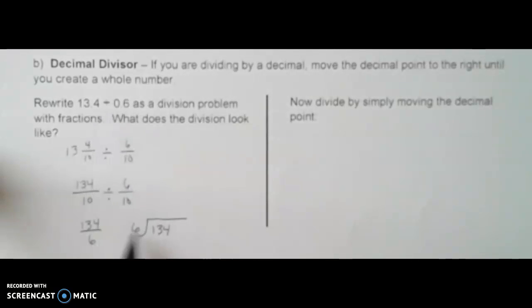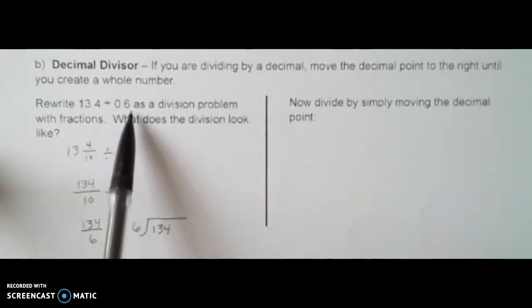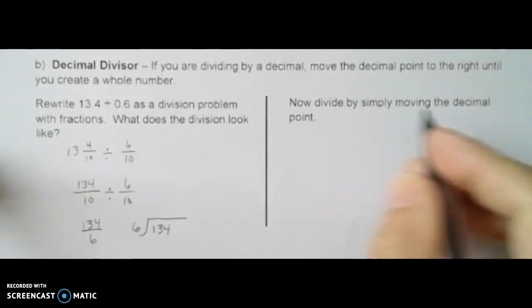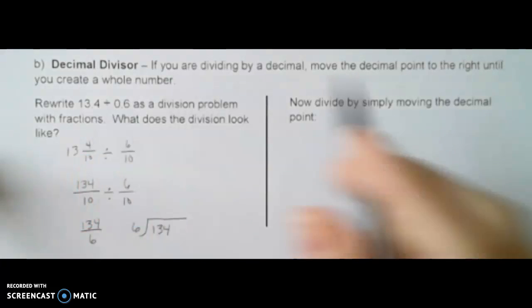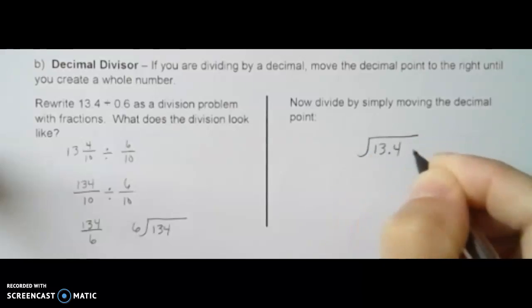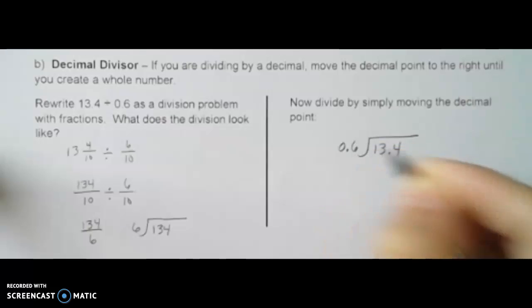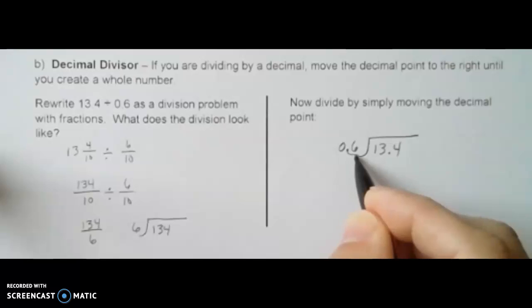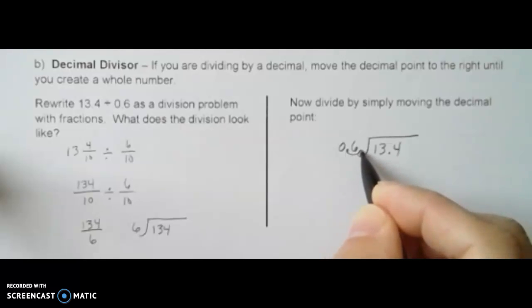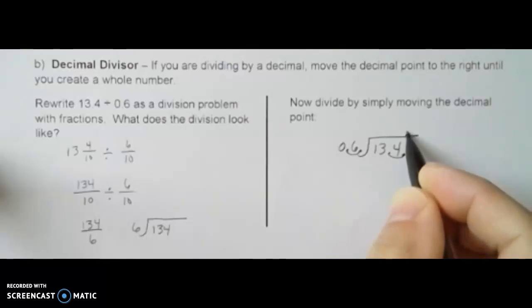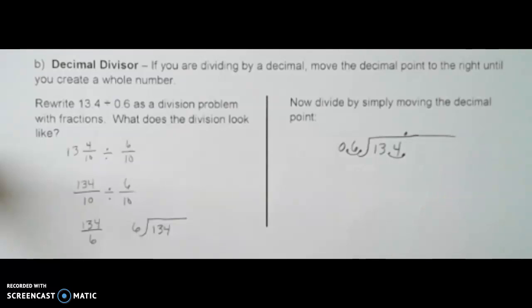Notice these are whole values. All we would have to do is move that decimal over to the right 1 time. So let's show that now. Okay, so we have 13 and 4/10 divided by 6/10. Inside would be 13 and 4/10, outside 6/10. I want this number to be whole, so I'm going to move the decimal once to the right because that creates a whole number. And if I move it to the right once here, I've got to move it to the right once here. And now the decimal moves straight up into our answer.